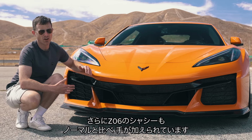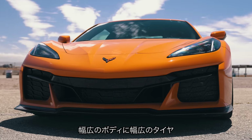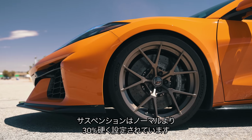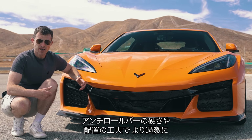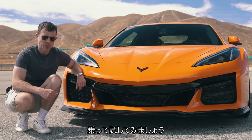Chevrolet have heavily worked on the Corvette chassis for this C8 Z06 over the standard car. So you've got a wider track, you've got wider tyres, you've also got uprated suspension, which is 30% stiffer than standard. You've got beefier anti-roll bars, and they've altered the geometry to make it more aggressive. Now let's see what that feels like when you drive it.